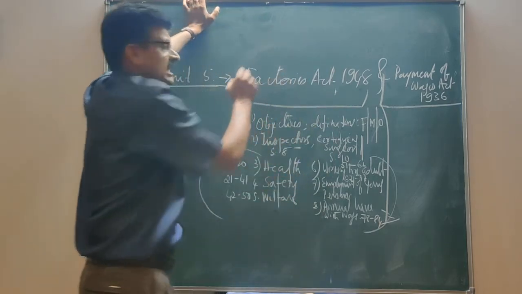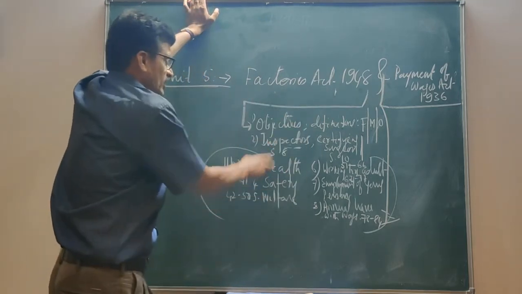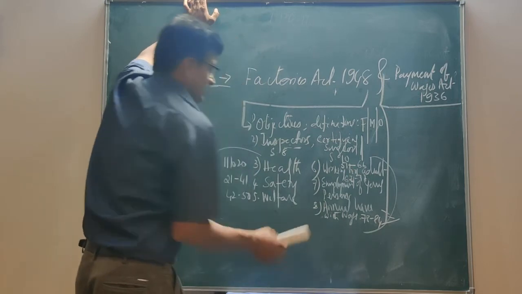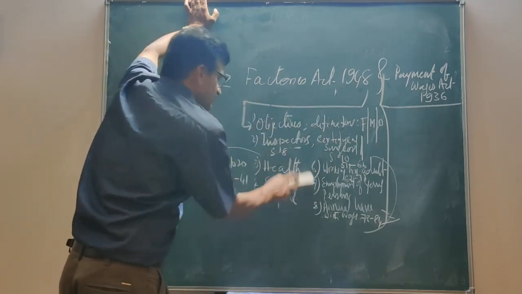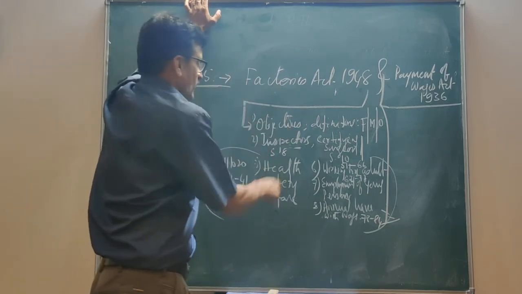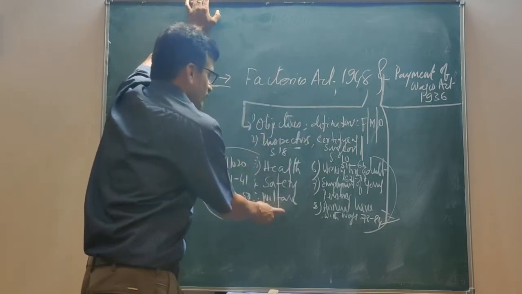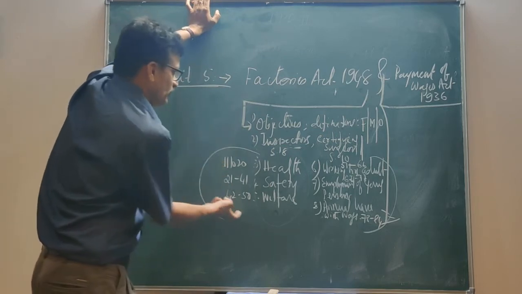Hence, this enactment got passed in the year 1948 by assuring all these. In fact, these may be there, but when we read any book for that matter, these are the three areas where the Factories Act is mainly focused upon, to ensure health, safety, welfare of the employees or the workers employed therein. And they are discussed from 11 to 50.